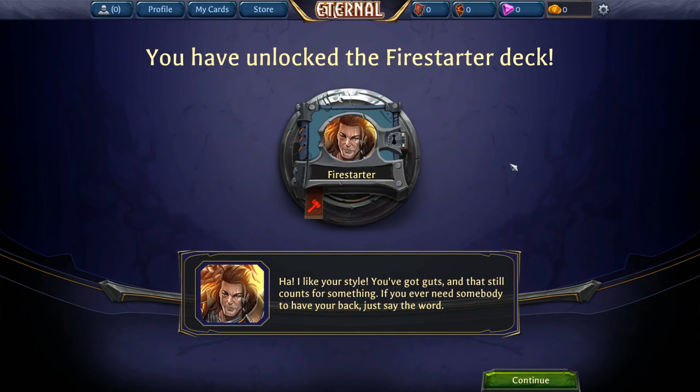Ha! I like your style. You've got guts, and that still counts for something. If you ever need somebody to have your back, just say the word. You have unlocked the Fire Starter deck.